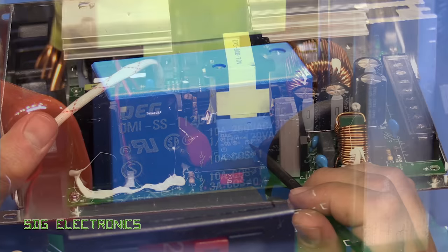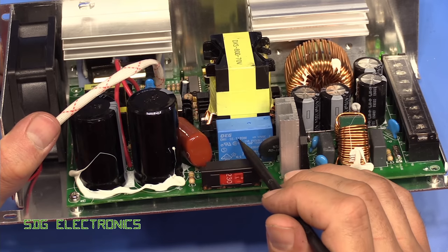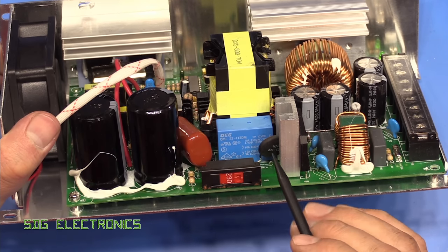I'm not quite sure what this is doing. This is a 12 volt coil relay, so this is driven by low voltage somewhere. I'm not quite sure what this is doing. When we take this out of the chassis, we'll have a look underneath and see what it's connected up to.